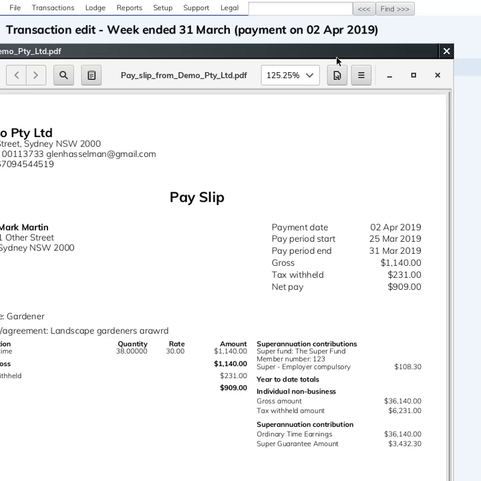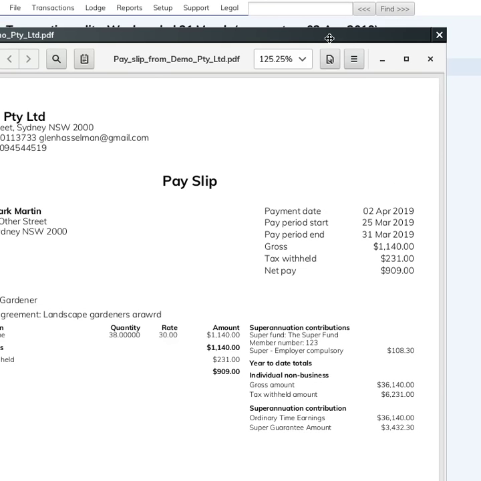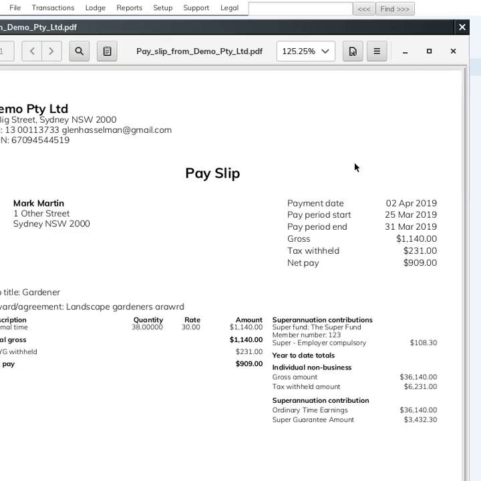The payslip looks a little bit plain, I guess, and you can add a logo to it. I'll show you how to do that in another video, because this video is already at 40 minutes, so it's a bit of an epic video for me, but I just wanted to make a video that goes through the whole process so that people can see it all in one go.